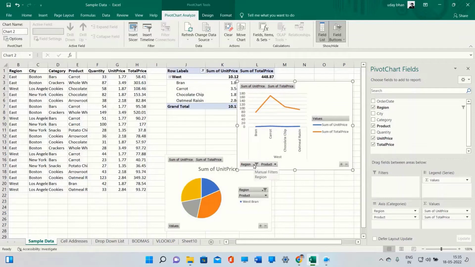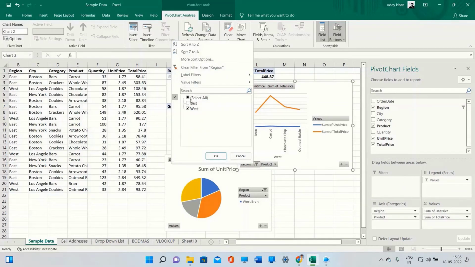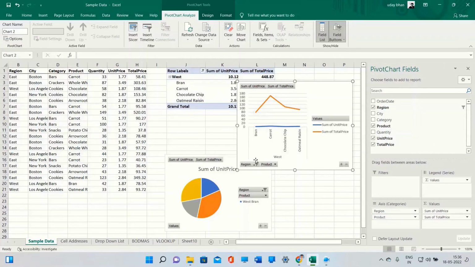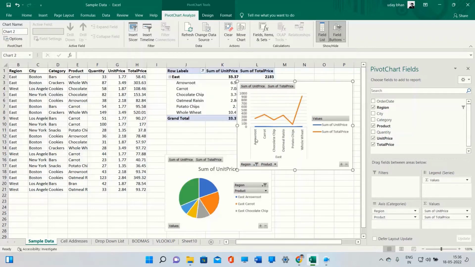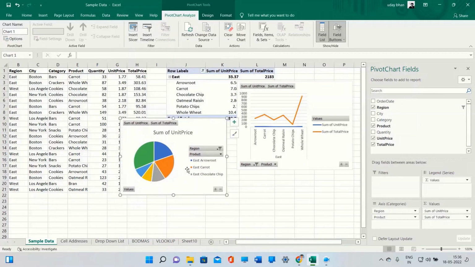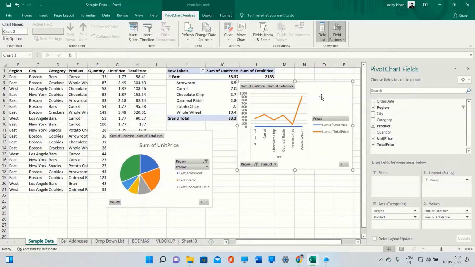Like I just filtered the data from select all to west only, so I can see the data of the west region. This is the chart if I select the west region. This is the chart if I select the east region. It will automatically change the value in the other pivot table also. So this is all about pivot chart and pivot table.